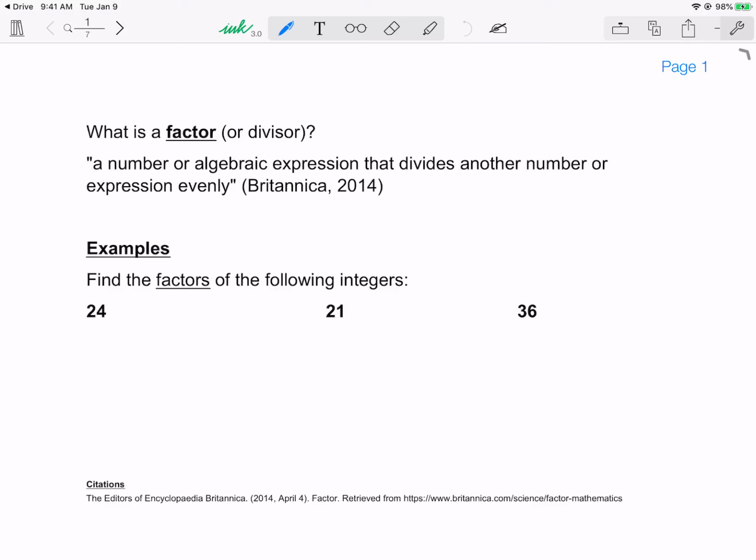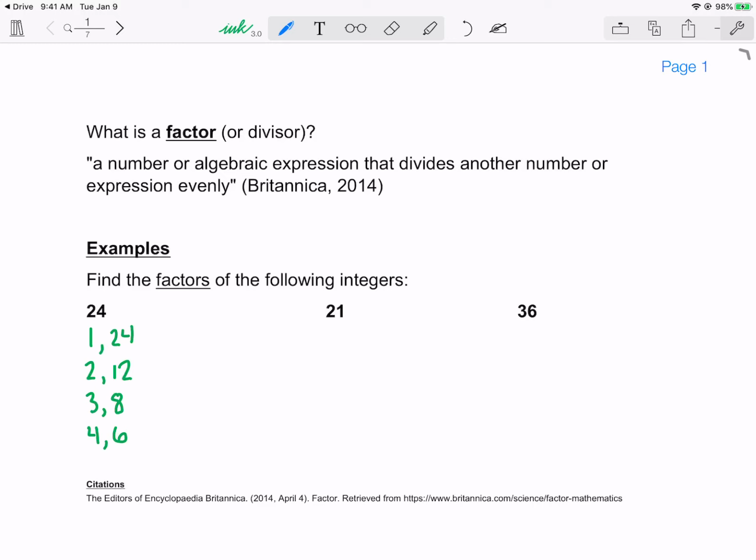So let's talk about finding some factors of the following integers or numbers. I'm going to write the factor pairs because it's going to be helpful when we start to factor polynomials. One number that divides every number I can think of is 1 and the number itself, so I always like to start with those and work my way up. I notice that 24 is even, so it's divisible by 2. 2 goes into 24 12 times. Next is 3, which goes in 8 times, and then 4, which goes in 6 times.